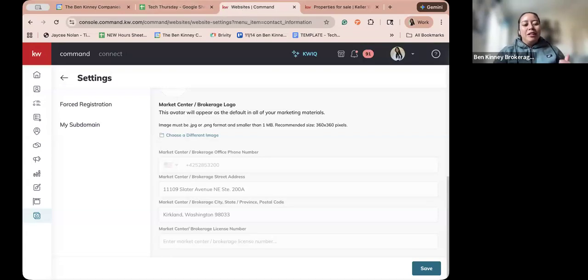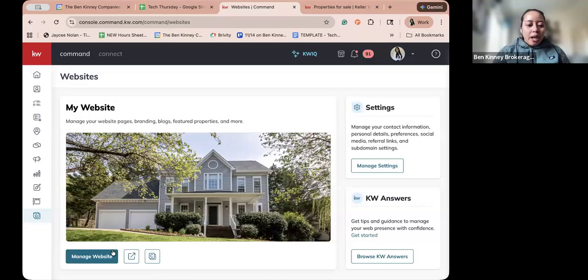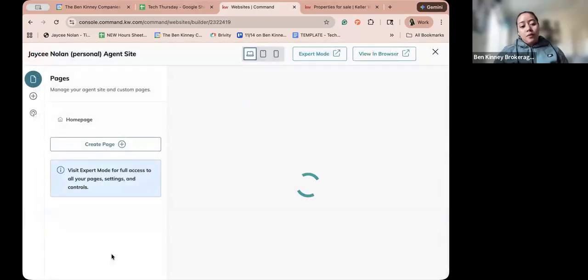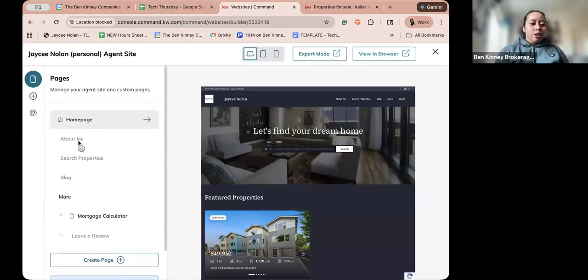Now I want to go back to the other page, settings. So the website settings on the bottom left-hand corner, which I showed you guys earlier, is going to be editing your entire website from page to page. Homepage, about page, anything that you see on the website is going to be controlled by this settings management page. We want to go into expert mode to create any new landing pages. We want to see a preview of every page on this tab right here.